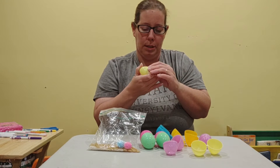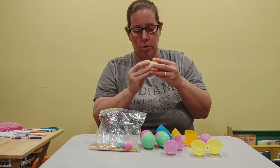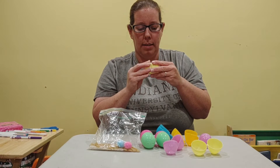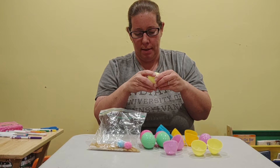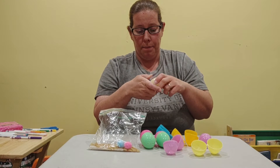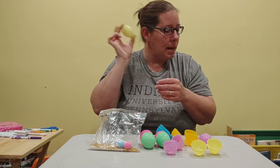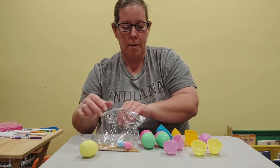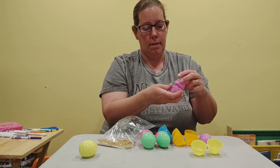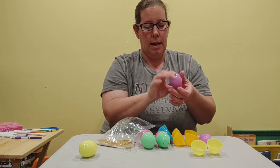See, even I'm having a little trouble this time. So we're going to close our eggs - oh my goodness these eggs are tricky closers. My egg doesn't want to close at all. Sometimes that happens - you can always tape around them too if you want to keep the same ones in there. There we go. And then I'm going to pick purple and put two more pom-poms in a purple egg.